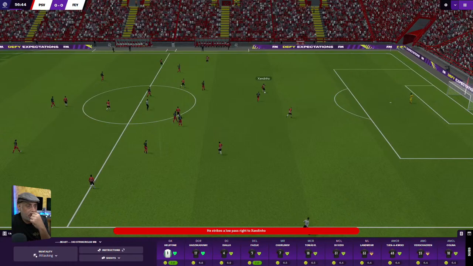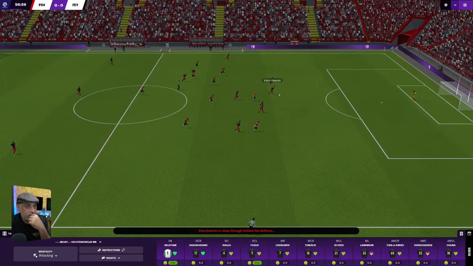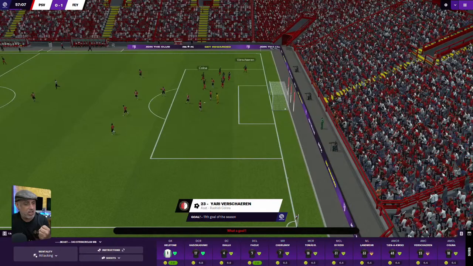Sandino, come on, come on, come on. Nobody's closing him down. Okay, now you go. He's long. Okay, Divizio, out to Colina. With Sharon, through. With Sharon scores! It's 1-0! Oh, we're there, we're there.